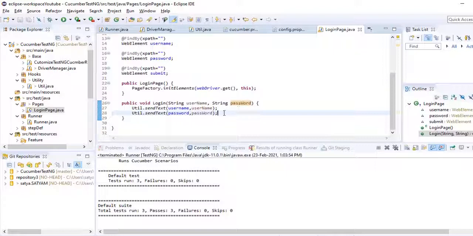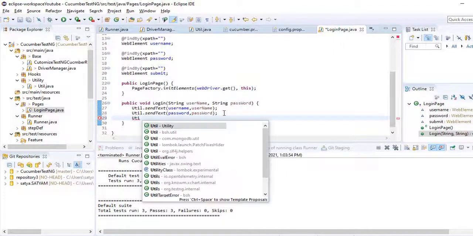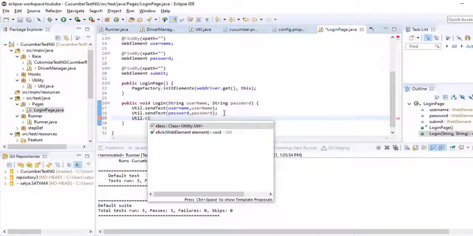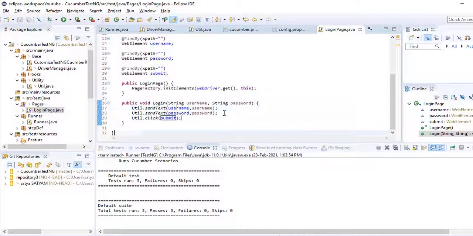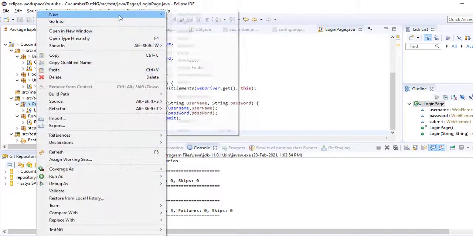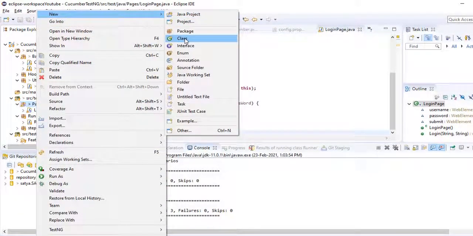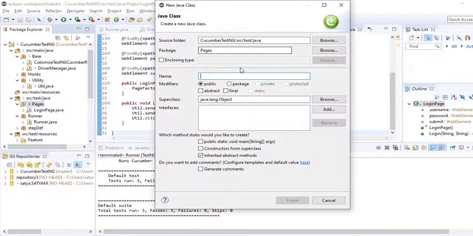And it's click. So we have to click the submit button. See guys, it's cool, no? Okay, and so let's say my login page is completed.